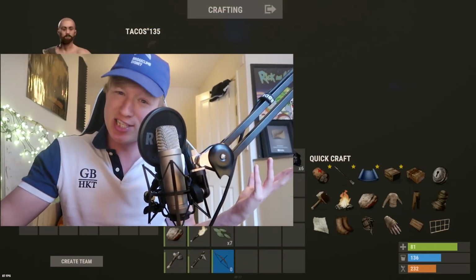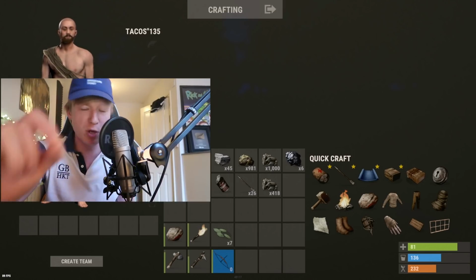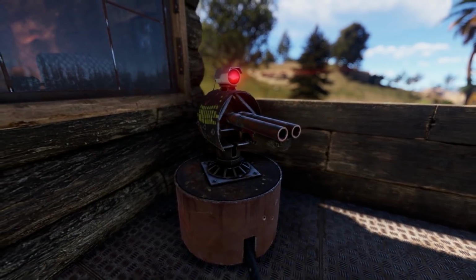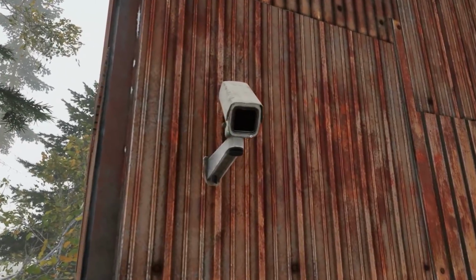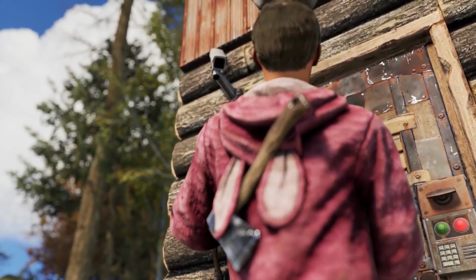All right. As the title suggests, and as you can probably tell from the start of the video, today I am on the lookout for the new computer system. This came to the game about 2 days ago, and it basically allows you to see through CCTV cameras. You can place CCTV cameras outside your base, place a computer system inside your base, and look through the cameras.